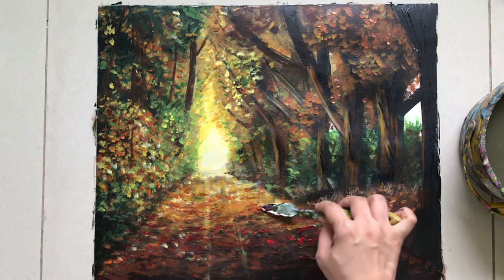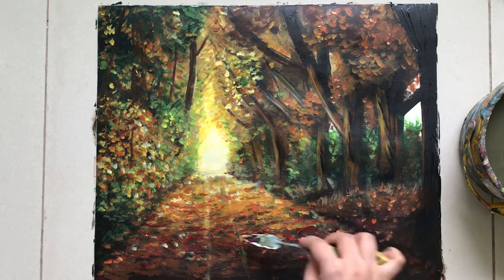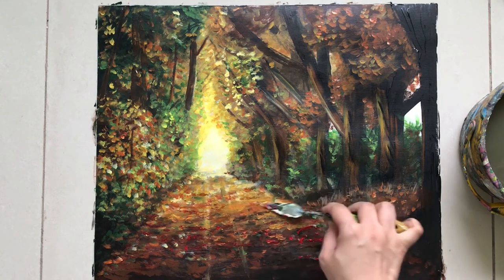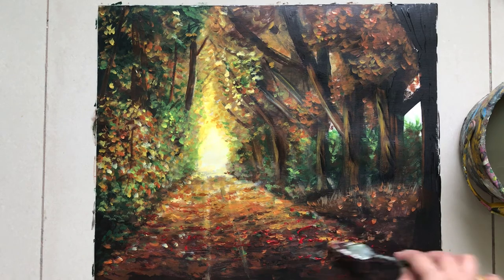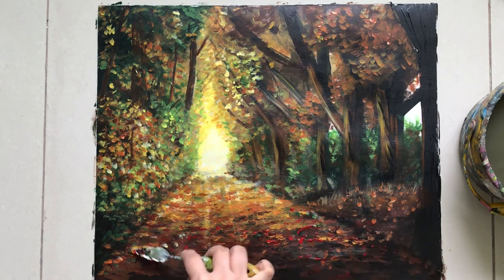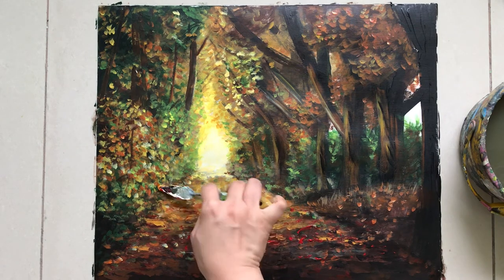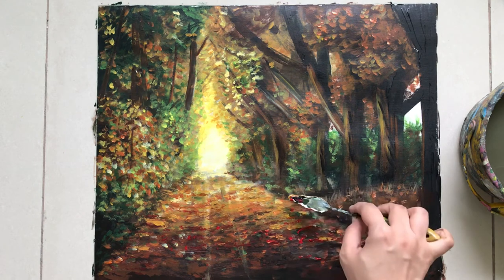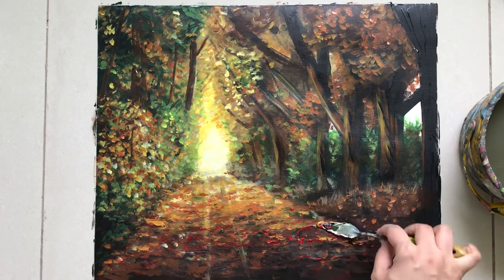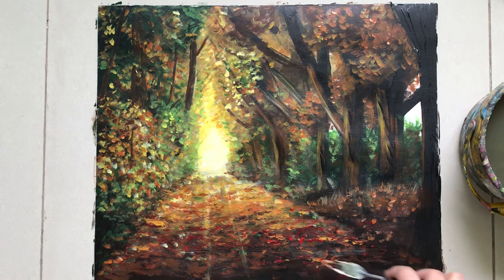Again, just use your palette knife to apply it to make the pathway look more rustic and more raw, unplanned, spontaneous. Yeah, you can name every adjective that you have in mind, as long as it looks natural. Like that.